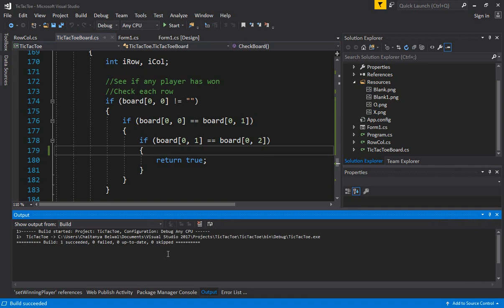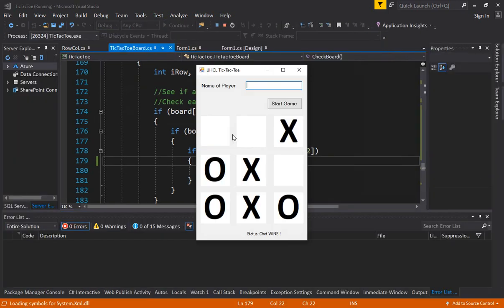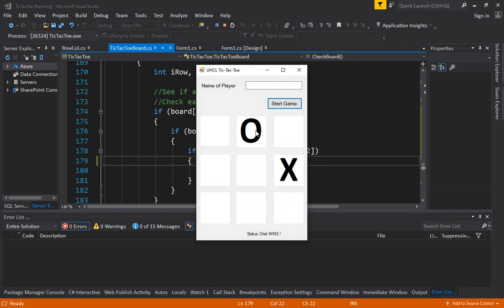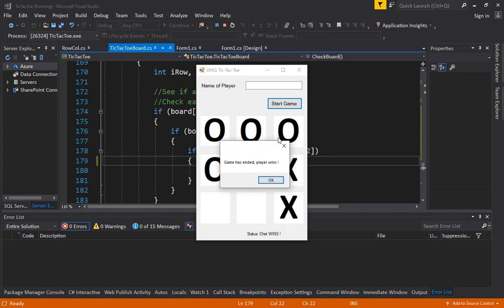Alright, let's build the solution. Build successful. Now let's see how this runs. Let's start game. Player one move. Player one. See, the computer is not playing aggressively. It should have selected this board. Oh, we haven't added the check here. So let's play this. Player wins. Aha, it's also displayed. That also allows the name of the player of the computer to play.